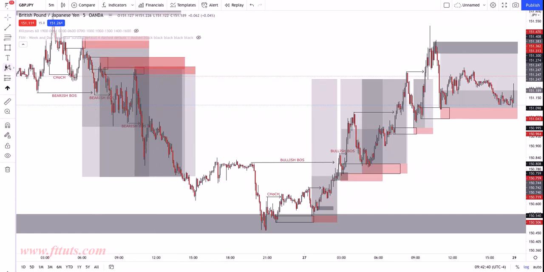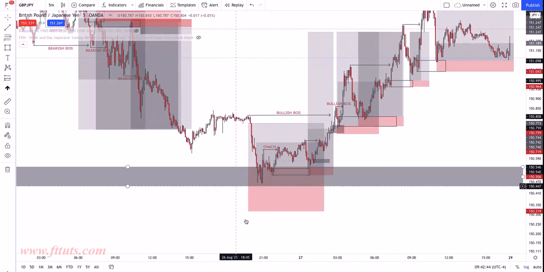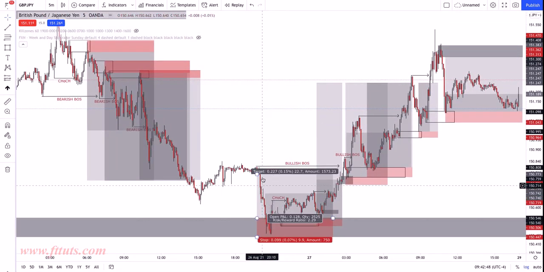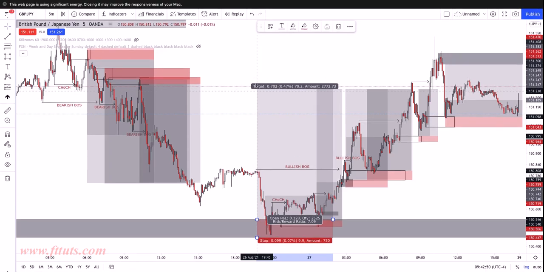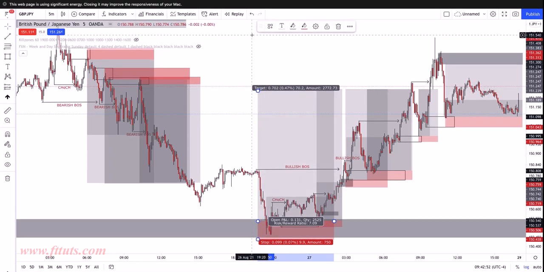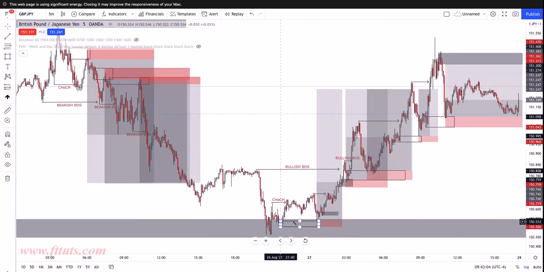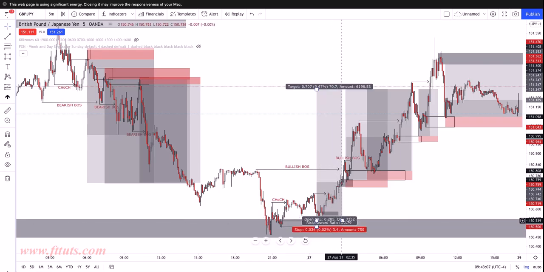If you entered here, okay, you could have gone long here. I'm not saying you couldn't. You could go long here. But then look at the difference. You would have a 10 pip stop loss, and your TP would have been right there as well. Right? I'm just showing you the difference between an aggressive entry and a confirmation entry. Here you would have had a 10 pip stop loss, same TP, and your risk to reward would have been 1 to 7. Whereas if you waited for a confirmation entry like this one, you would have got a risk to reward of 1 to 20 with a 3 pip stop loss, right?